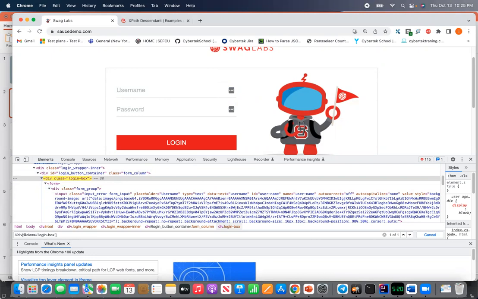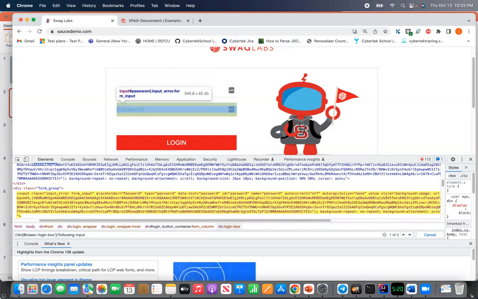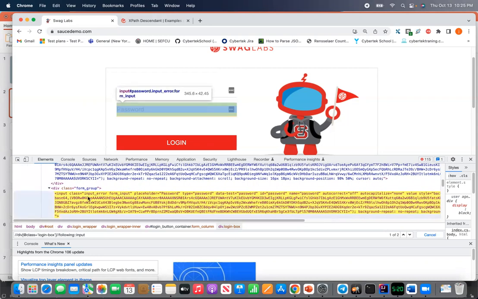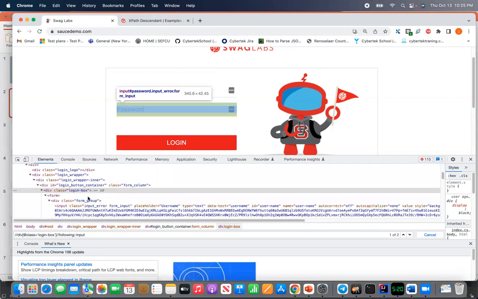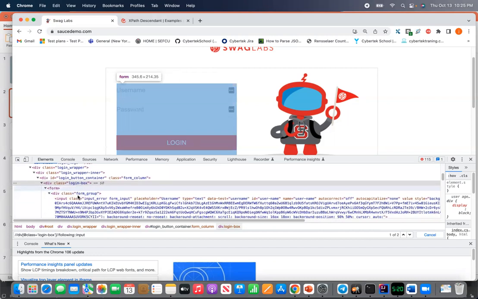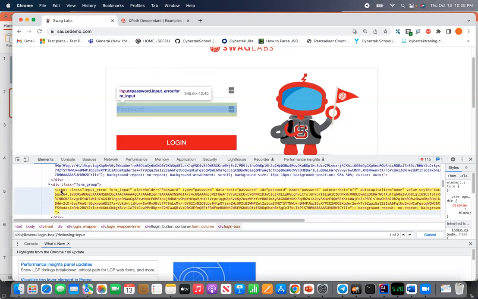I can use // and then following:: this is the syntax, and then input. So there you go. Now we move from here to this input.